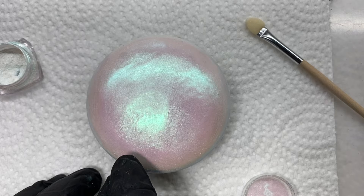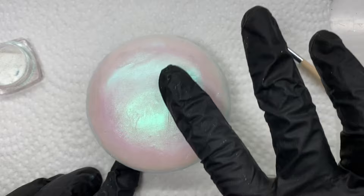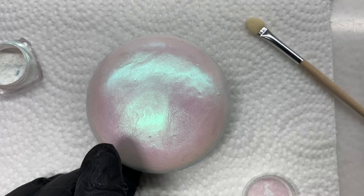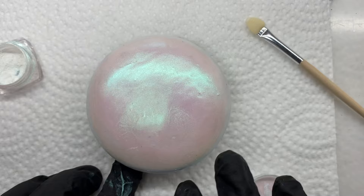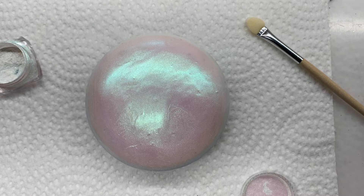You can see there my glove left a little bit of a mark, so that shows you that the resin is still pretty soft. When I do my image on top of this, I will be resining again, so if I do happen to leave little marks like this, it'll get filled in with another coat of resin. So there we go — you can see it has a sort of a beautiful pearlescent look.